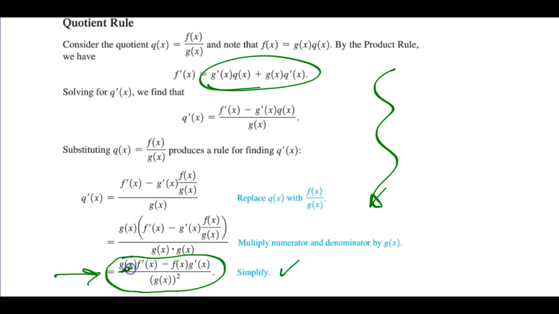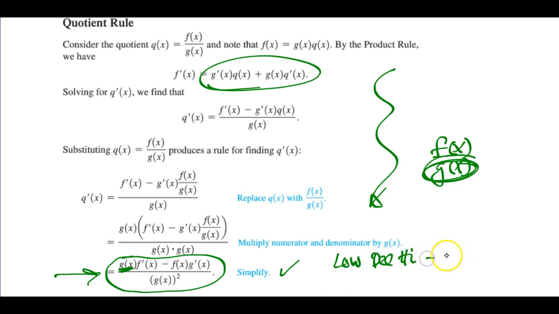But what we're going to do is, if you have an f of x function and a g of x function, I actually do kind of sing a song for this. We're going to call this g of x function the low function. So low, and then you take the derivative of the high, we'll call that d high, minus the high, and then the derivative of the low, d low. So the song goes: low, d high, minus high, d low.